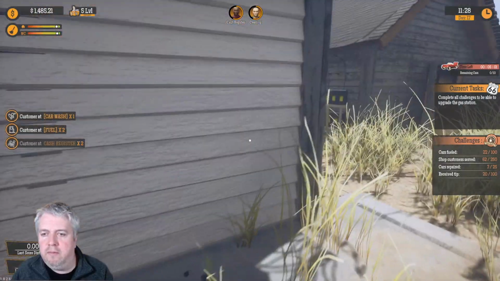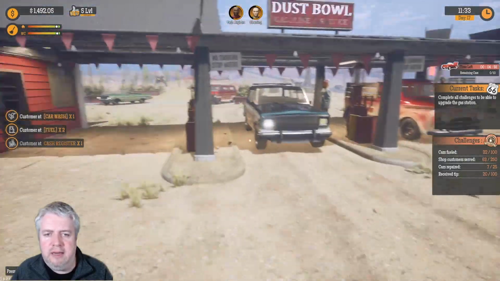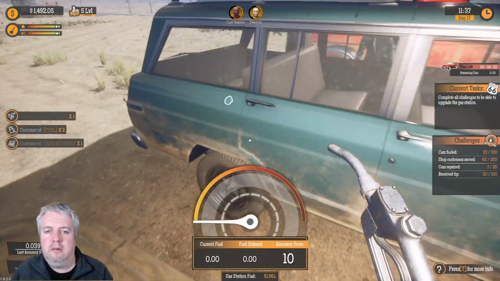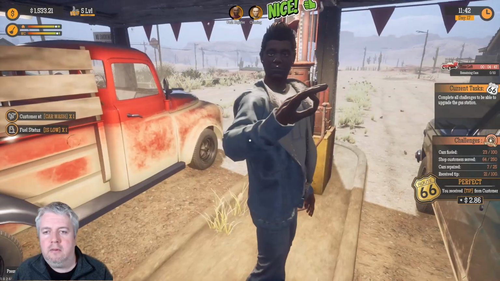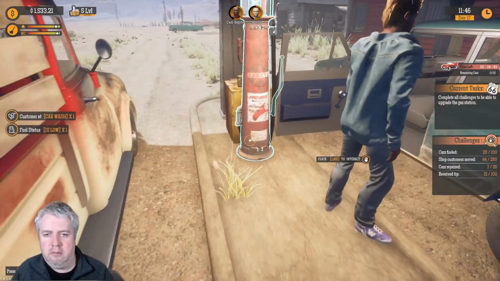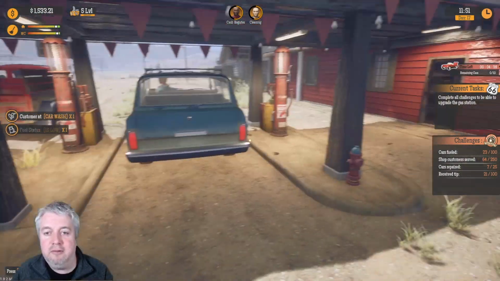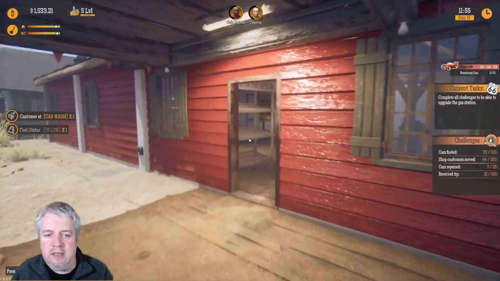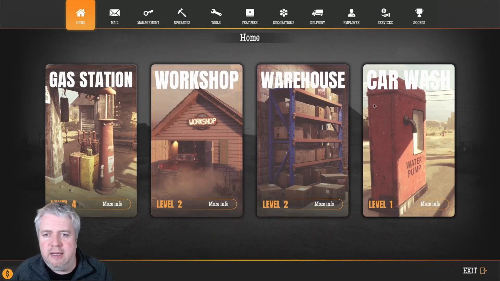Right. We'll go down here. I think... Oh, I've seen bloody graffiti again. You. I can't get... Oh, he's gone. He was annoyed. I was right there, mate. Fuel is low. Well, that's fine. Masiek, you can deal with that.